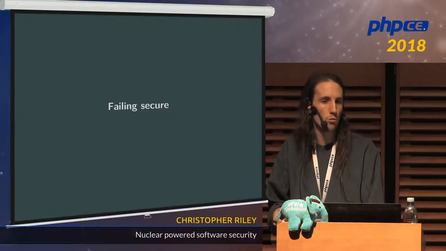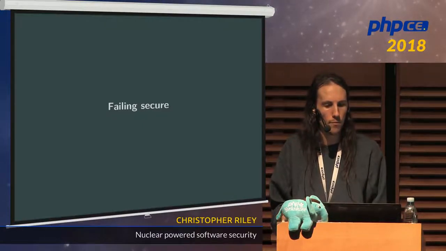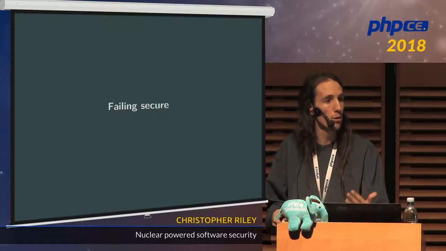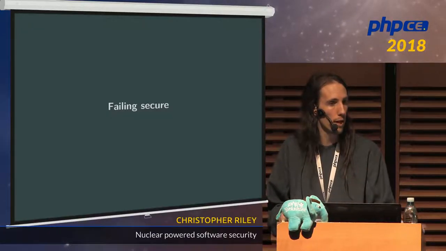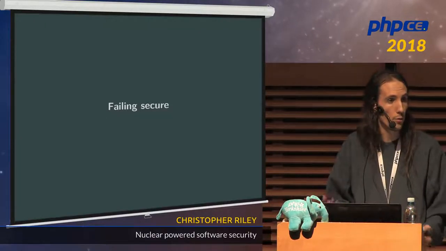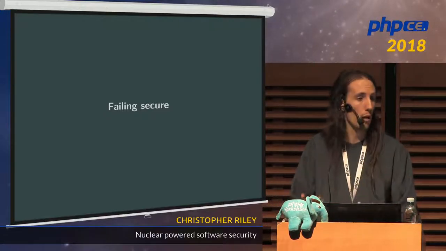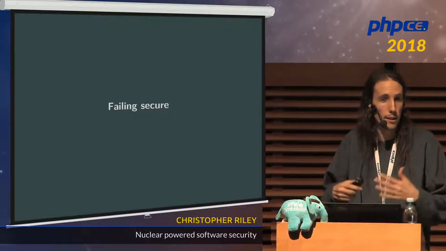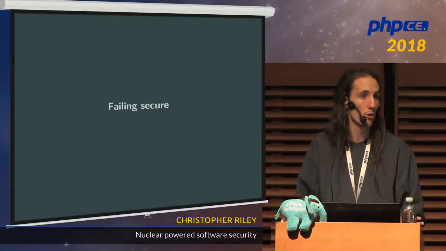Browsers will also default to trying to connect to a website over HTTP if they can't reach it over HTTPS. This could allow cookies and personal user data to be sent over an unsecured HTTP connection, which is then able to be intercepted by an attacker. Obviously, we've got a mechanism that we can use to defend against that, HSTS. That forces browsers to always connect through HTTPS and not fall back to HTTP. That's an example of failing secure. If it can't connect over HTTPS, it won't connect at all.